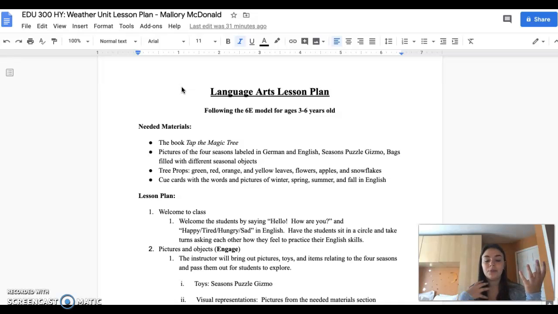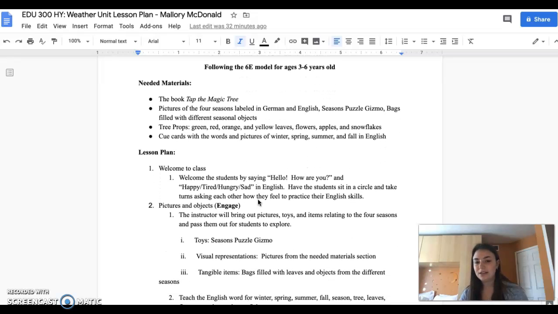The older students can help the younger ones, obviously, and help them learn the English words that they may not know yet, or vice versa. The younger kids can even help the older kids learn and explore new things. So I picked the book Tap the Magic Tree to base my lesson on, because it was interactive, and when you read the book, the students shake the book or they blow the leaves off and make the apples fall when you slam it. It's really cool and really neat, so I figured this would be a good way for them to have an immersive experience and learn about the 4 seasons.